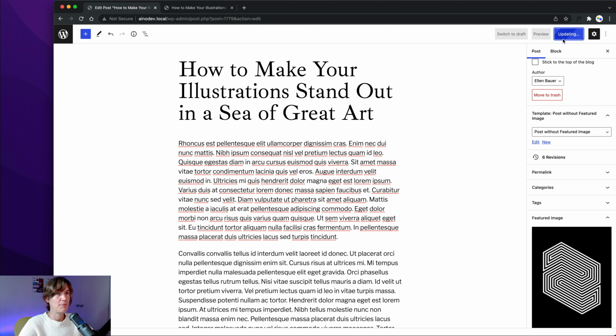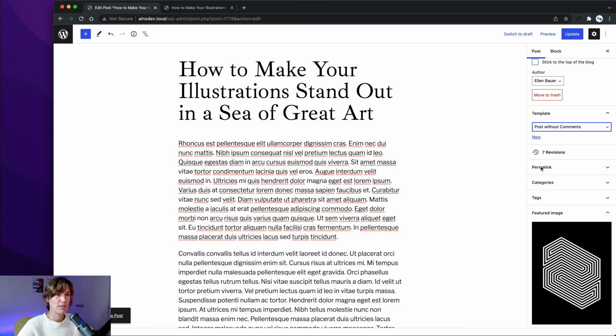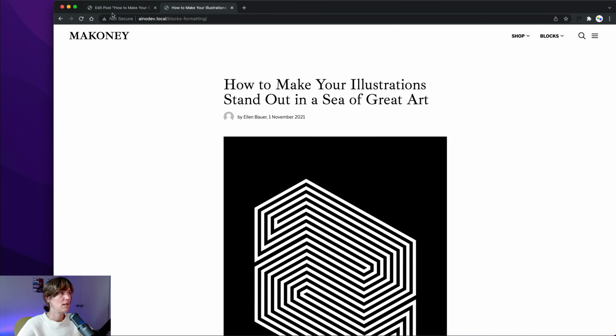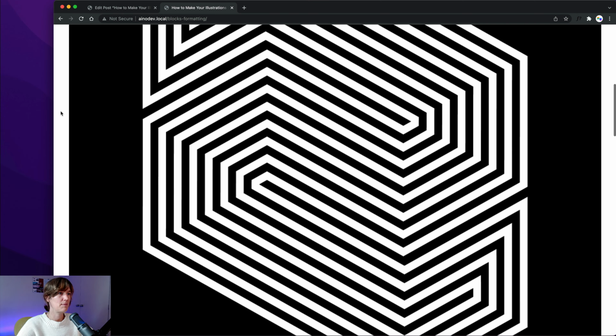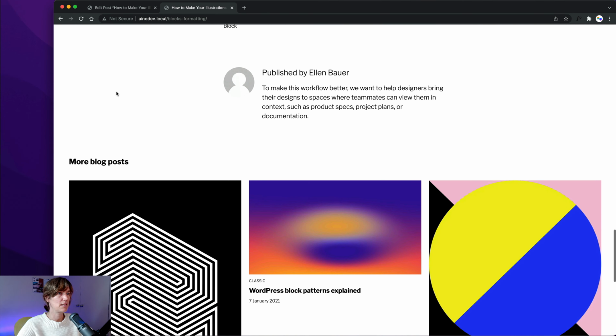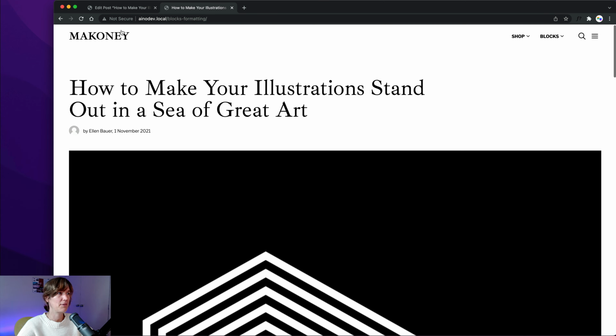And also we have one more template. We've created a template if you don't want to have comments visible. So some people don't have comments active, and this is just an option to not show this gray comment area at all.